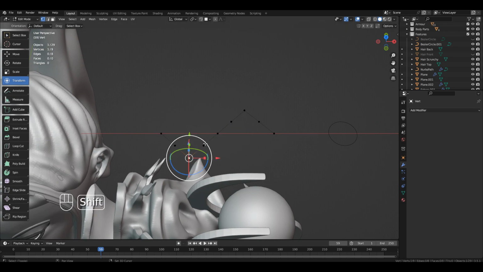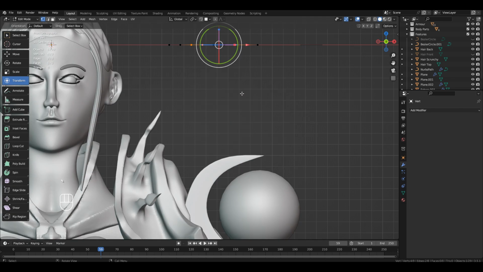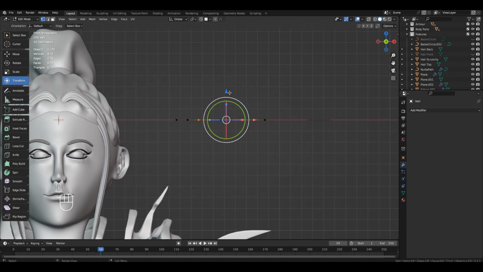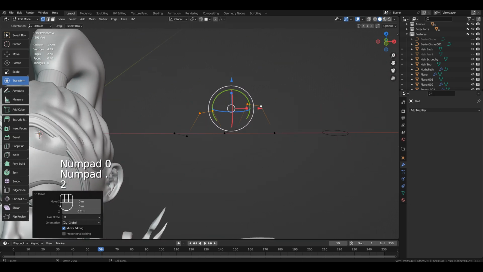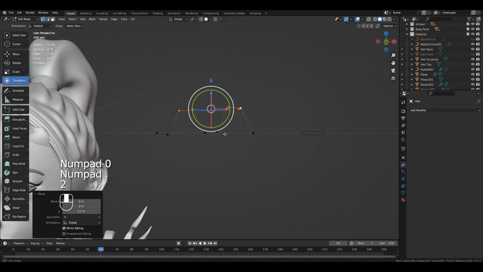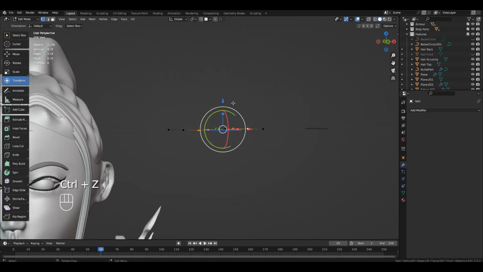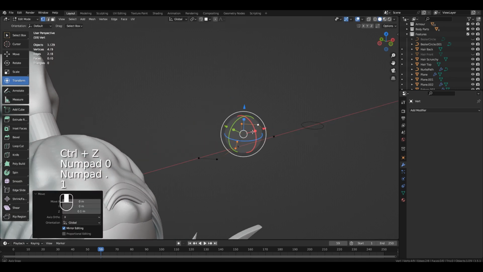Then select these 2 vertexes and these other 2 vertexes, and go to orthographic front view. You can press the tilde key, click front, and have a look at the front. Then we're going to move it up to 0.1. I accidentally went up to 0.2, it didn't look right, so I brought that down to 0.1, which seems to have worked in this case. So I'm just going to press Ctrl Z and bring that up to 0.1 on the Z axis.